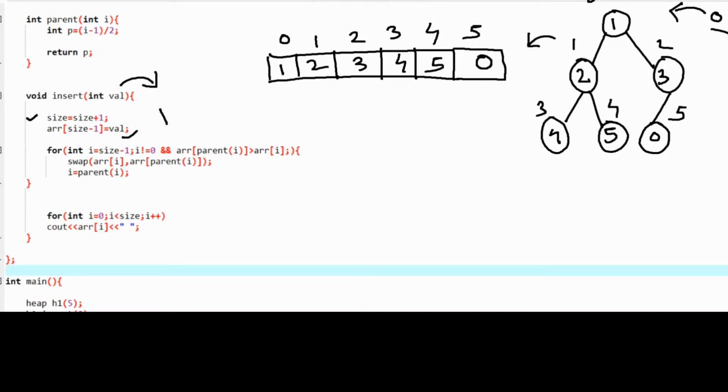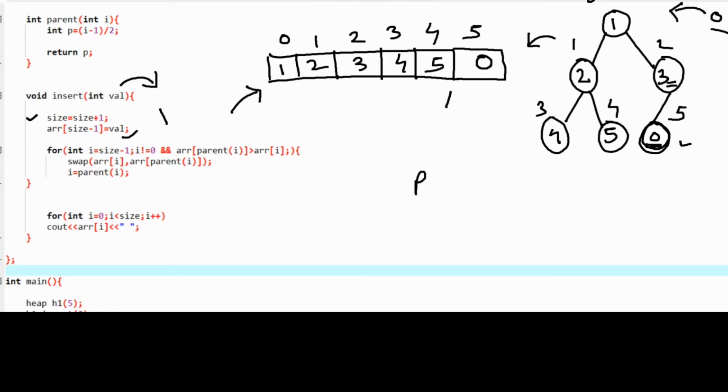Now we need to compare this value with the parent value. Okay, so in order to compare this value with the parent value, as we are dealing with an array, we will be calling for parent I. First of all we need to find what will be the parent index of this 0.